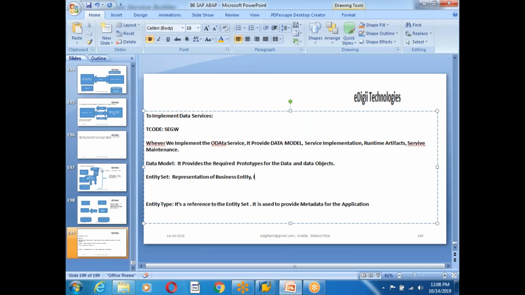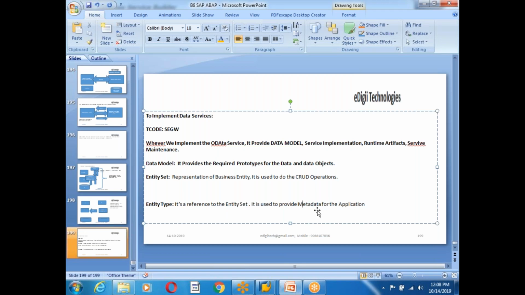So it is used to do the CRUD operations. The main thing, the entity set we are going to use for the CRUD operation. If you want to do any CRUD operation, we are going to use the entity set, not the entity type. So entity type is used only for the reference purpose. It is used for the reference to the entity set, and it is used to provide the metadata.